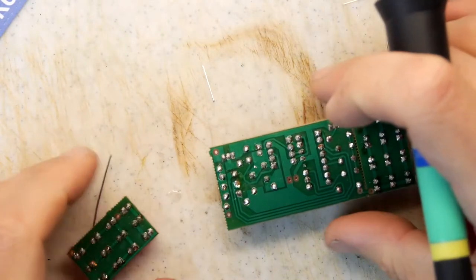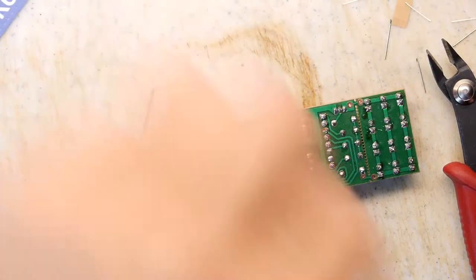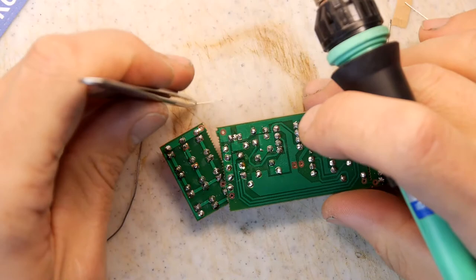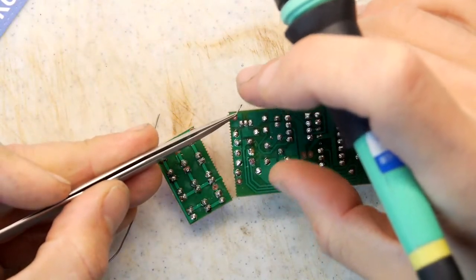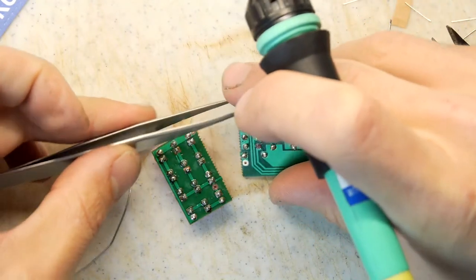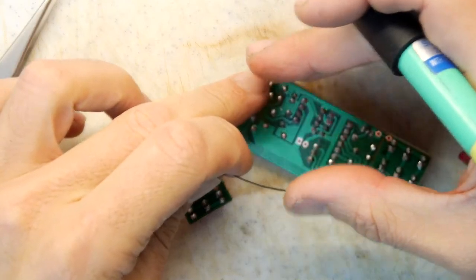So we've got two repairs to do. The first repair being a bridge. Oh, that's kind of handy. You can see we've got quite a lot of these component leads. So that will be quite easy to do, because I'm just going to make a jumper. I'll just hold it there for now. Watch it drop through when I take my finger away.